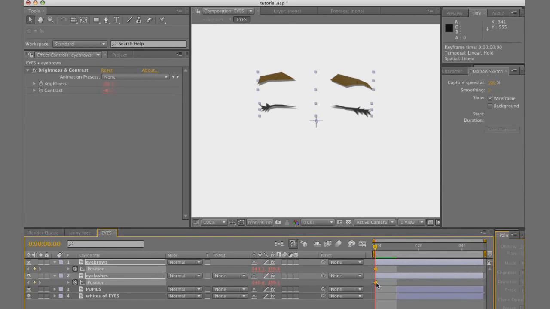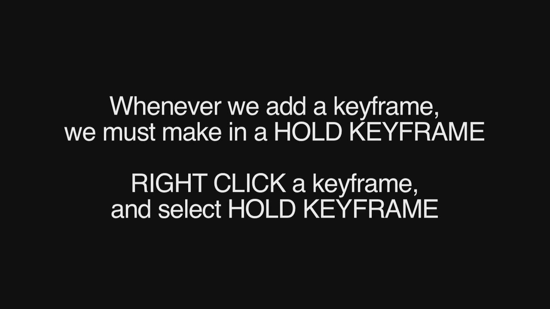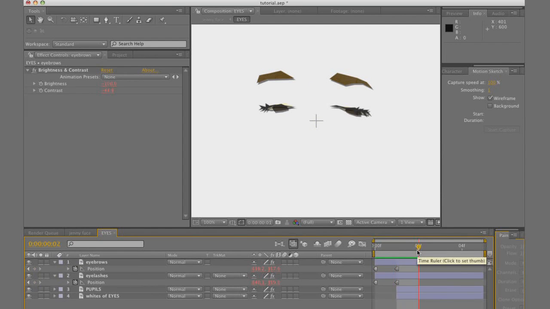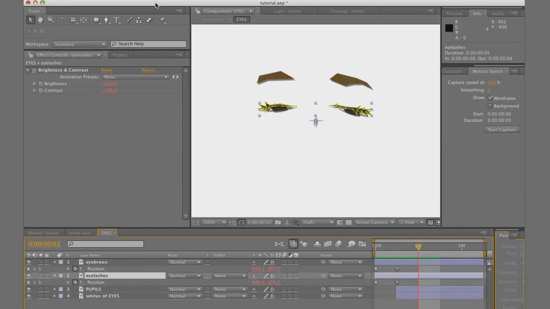And we're going to change the position a little bit. And remember, one thing that's really important throughout the entire duration of this whole process is whenever we're applying keyframes, we want to toggle on the hold keyframe. They have to be hold keyframes because that way it's not going to do in-between interpolations. And it's going to give us more of that jerky stop-motion effect that we're trying to go for.